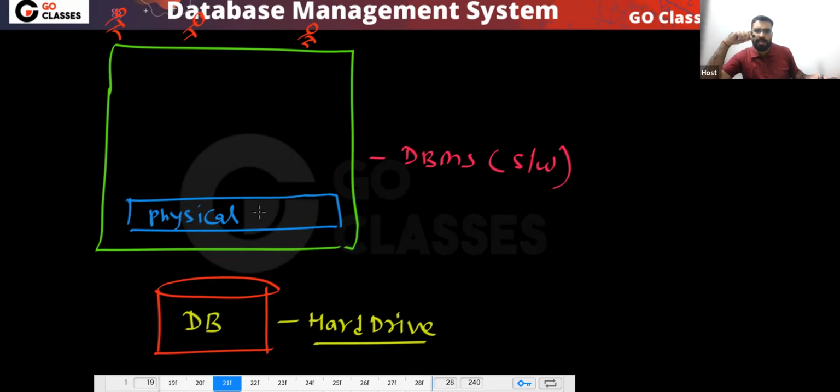This physical schema will tell you about the storage details, how the data is stored.